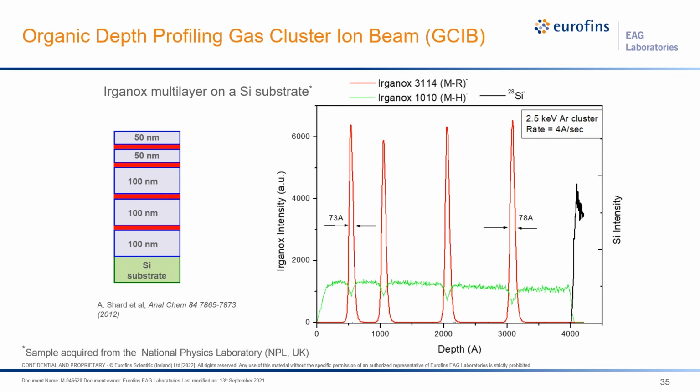And we can get very nice molecular ions of those species using the cluster beam to depth profile. In this case, we use the cluster beam to erode material, and we use our bismuth beam to acquire signal in between sputter steps. What we can see here are 1, 2, 3, 4 spikes corresponding to the Irganox 3114, and we see a 50, 50, 100, 100, and 100 layer structure from the Irganox 1010 in between that. So that's a very nice illustration of us preserving information after sputtering with the cluster beam. And again, we'd like to acknowledge the National Physical Laboratory in the UK for those samples.